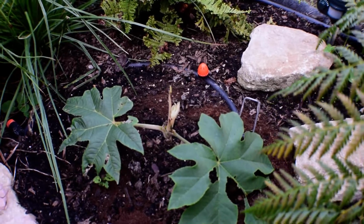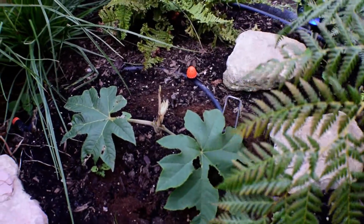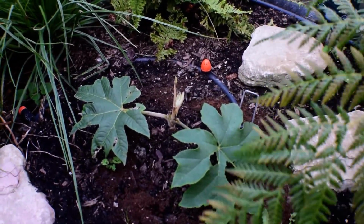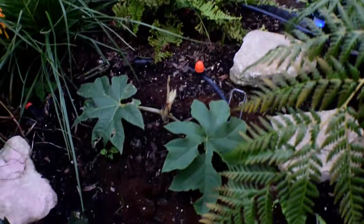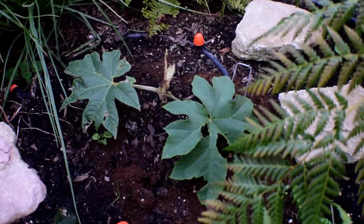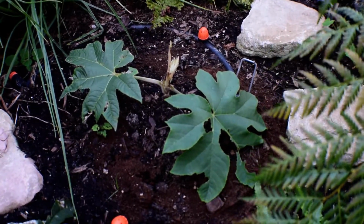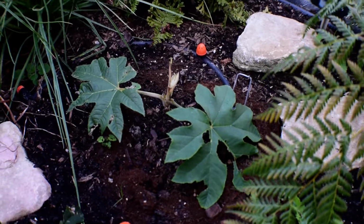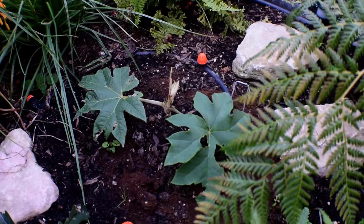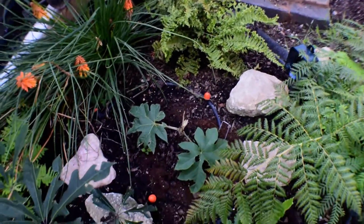If they come out eaten, that might have been what happened to these rather than the slugs, thinking about it. I've been putting the copper around it at night to stop any slugs. If they come out eaten, then it's definitely coming out of the ground, into a pot, washing right off, getting all the aphids and ants off, and putting it somewhere well out of the way, out of reach. But we'll give it a chance.